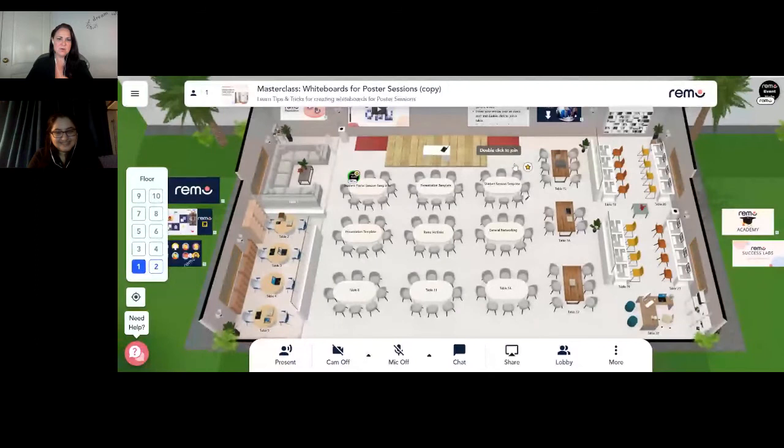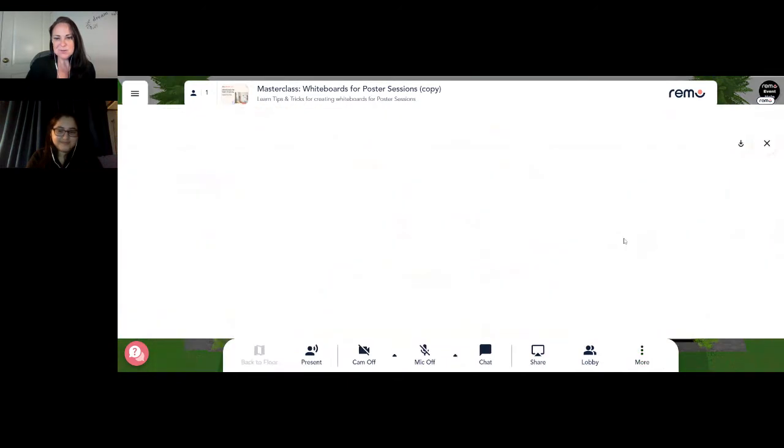To be able to get to any of our whiteboards, you obviously need to be sitting at a table, because all of the tables, no matter what kind of table they are, even if they are one-on-one tables, will have a whiteboard. To find the whiteboard, you will click the More tab, and only you as the host will see this More tab, and open the whiteboard. And from here, Tasneem, I will let you drive.